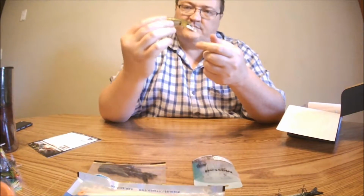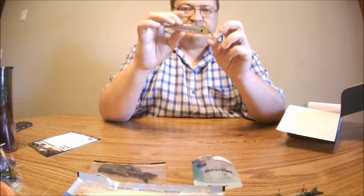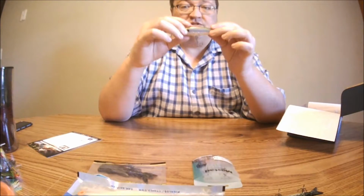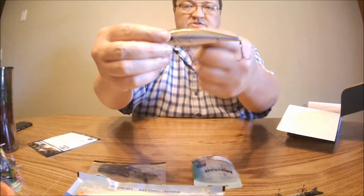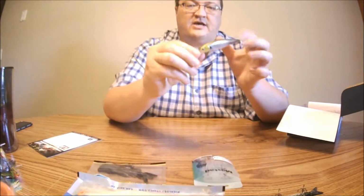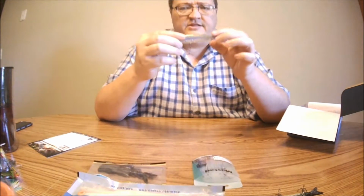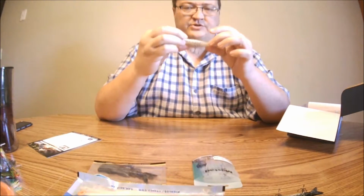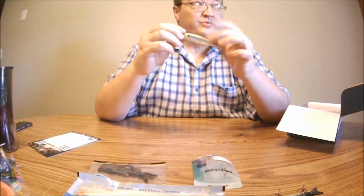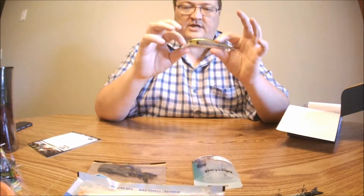I like this bait. It's got a rear weight on it, which should allow it to cast very well in the wind. And I really like these ghost colors that I've been getting lately in the boxes, both Mystery Tackle Box and here. You can kind of see through it, so in clear water they fit in really well and blend in with the surroundings. And the bass really seem to go for these things. So that's the last bait I got here in this Lucky Tackle box, and there you go.